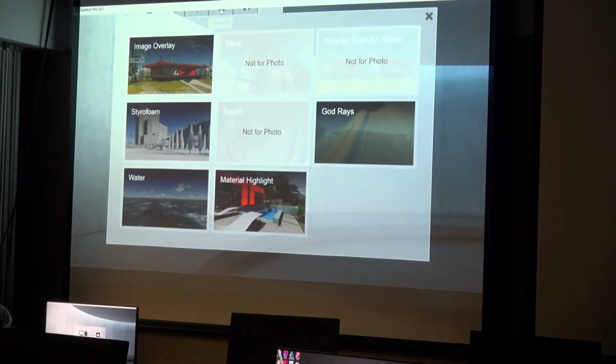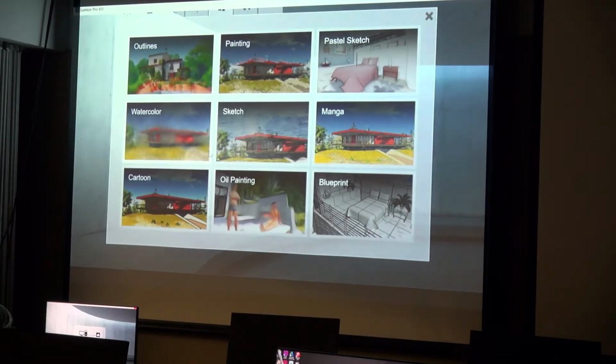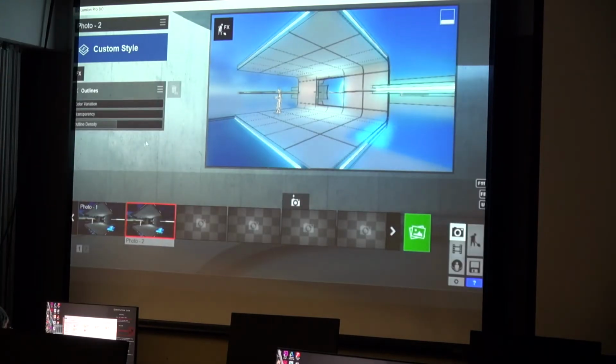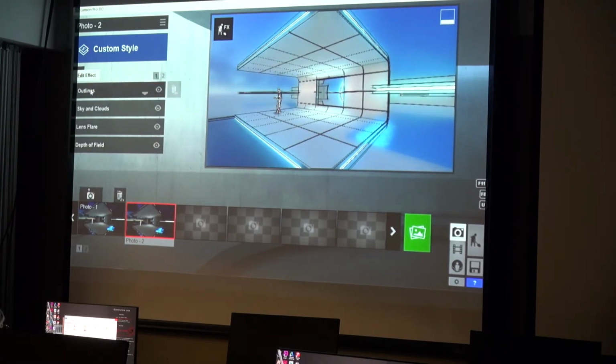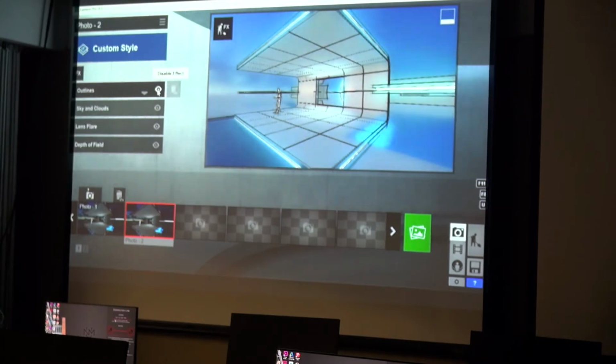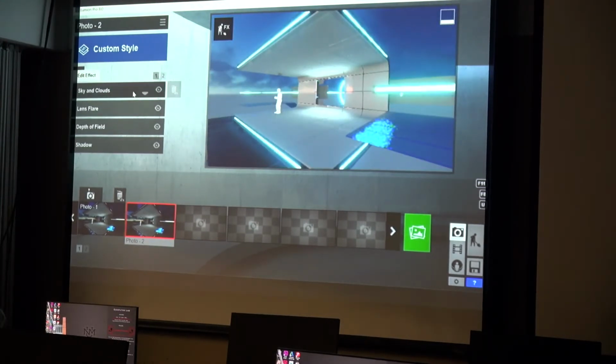There's even more abstract versions. So if you're maybe early in your design process and you don't have materials, or you don't want to have hard edges and you want to keep it conceptual, you can certainly find some type of effect to soften up the rendering or make it look a little more sketchy. And if you don't like an effect, you can either disable it temporarily or just double click to actually remove it.